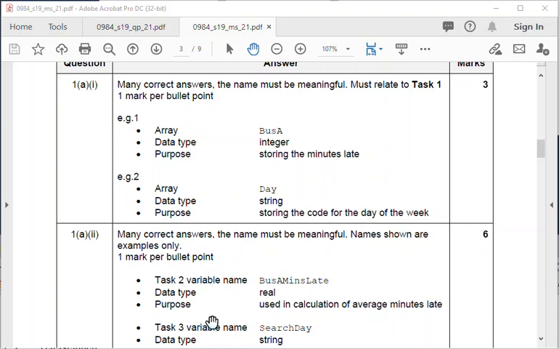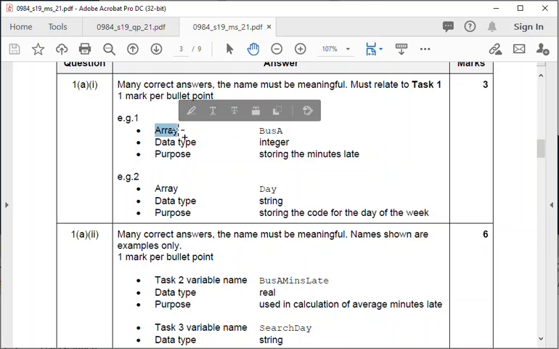This is paper 2, summer 19, 2-1. I'm actually going to start this one with the mark scheme for the task that year. Now it was a different task, but you could see what they asked them to do was talk about a data structure, and it was worth 3 marks, and they got 1 mark for saying that it was an array. Now you might do an array, or you might do a list for yours.